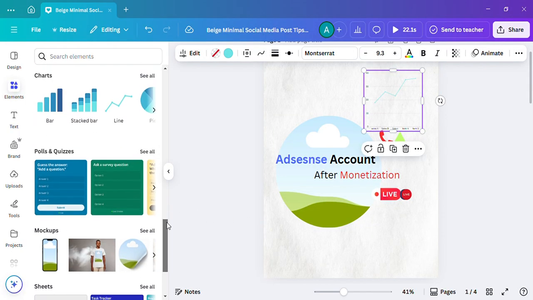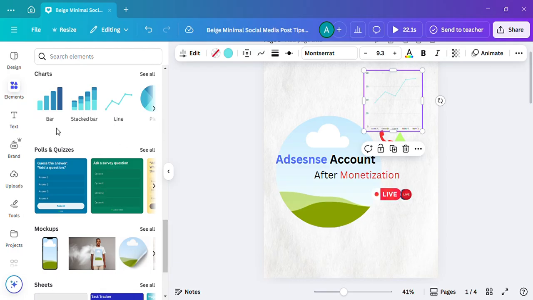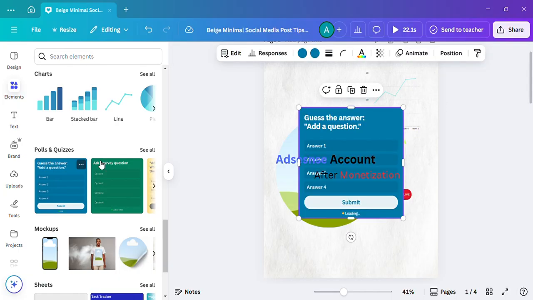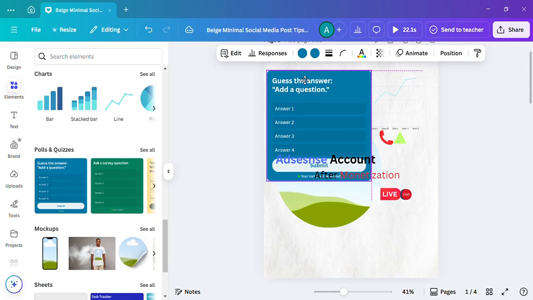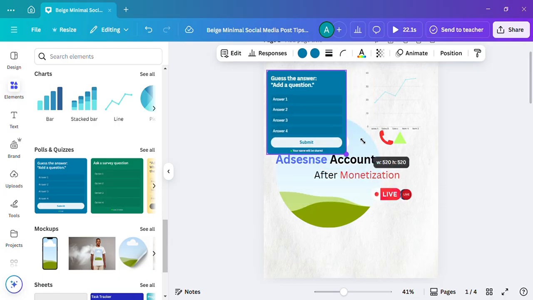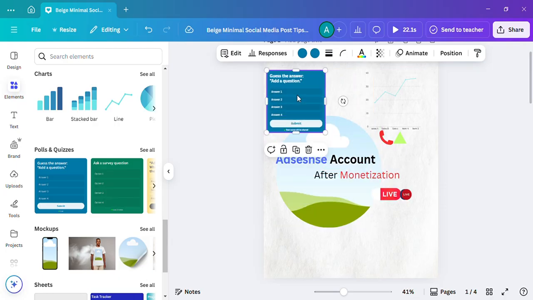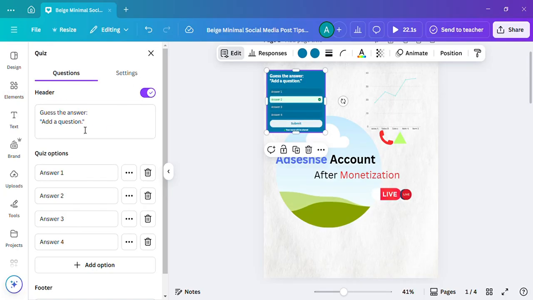Another very beautiful option is you can make polls and quizzes from here very fastly. So like this one, if I add the tool at the corner of this page here, and I add the question here, how many colors and when.